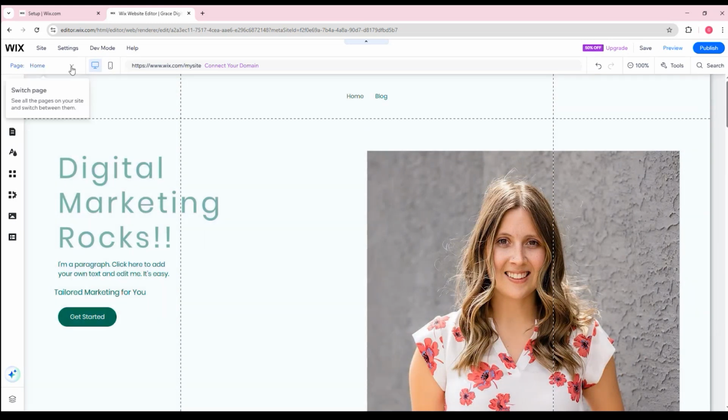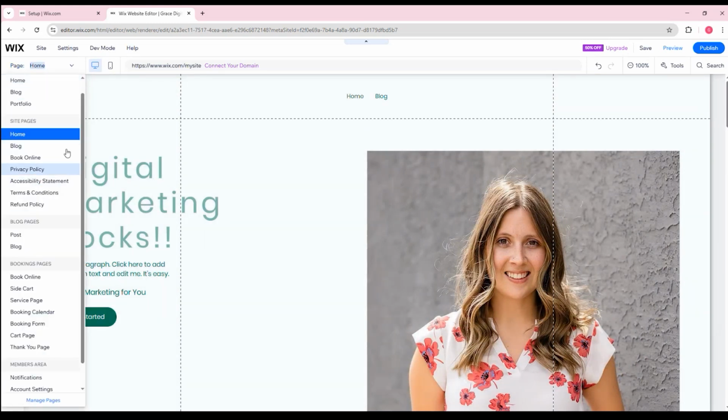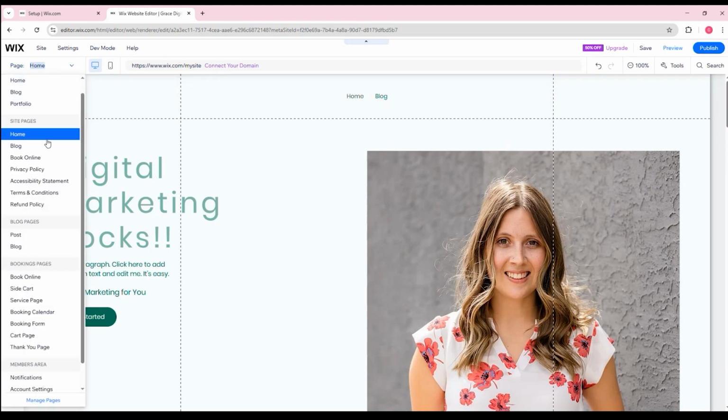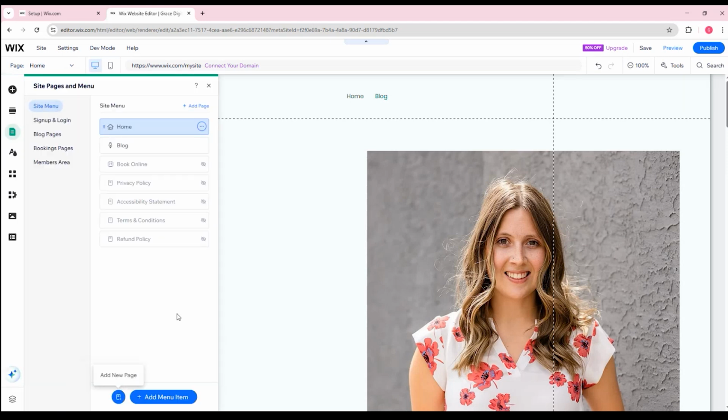But the last thing I want to dive into in my live demonstration is managing pages, adding pages, and your navigation bar. So up at the top here, we're going to see the pages that are available. Obviously, we can see I have a home and a blog page. So by clicking on Manage Page, there's all these different menu options. But I really want an About Us page. So that's where I'm going to go. I'm going to go Add Menu Item.